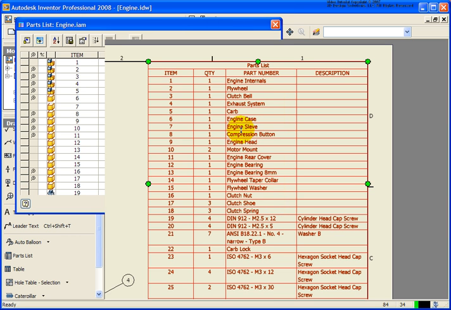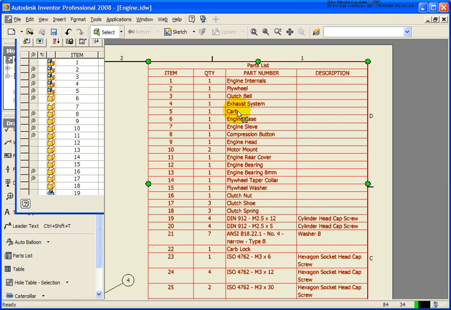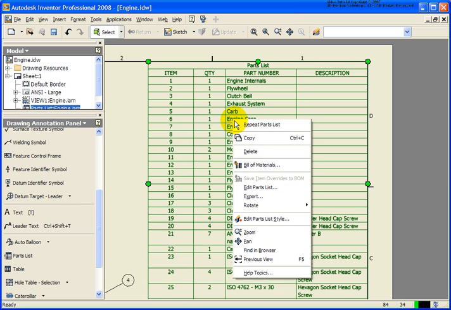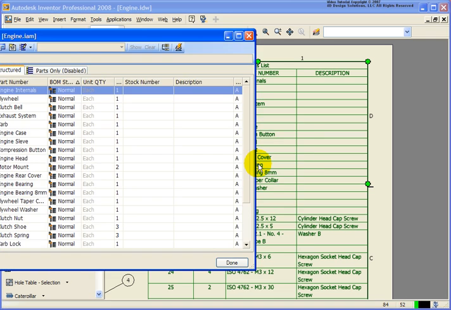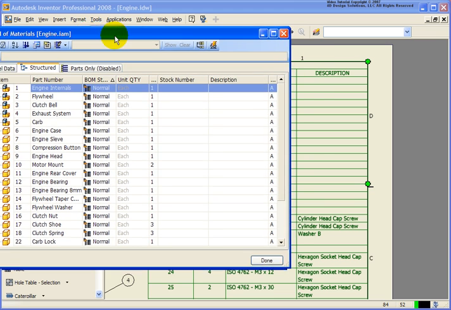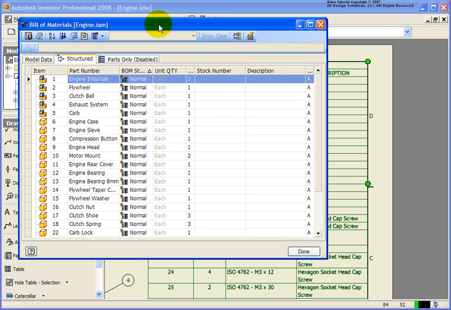Let's take a look at a better way of doing that. Instead of just overriding the parts list, the better way is to right-click and click on Bill of Materials. Now the bill of materials information is actually going to drive back to that metadata. So from here, this is where I can also do some designations like I was saying before. Let's go back to that engine case description.